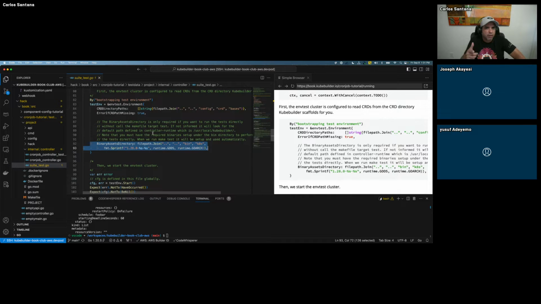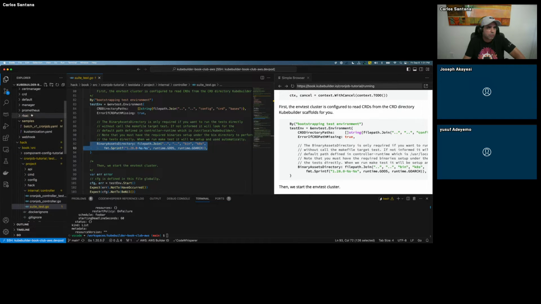What is very interesting here is that when you run unit tests, you don't need an actual cluster. We're not going to be using the kind cluster, and no code is deployed there. You don't need a Kubernetes cluster. But this framework works like this: if you look in your VS Code, in the bin folder, there's a k8s folder, and in there is a version of Kubernetes with binaries for your host, in this case Linux AMD64.